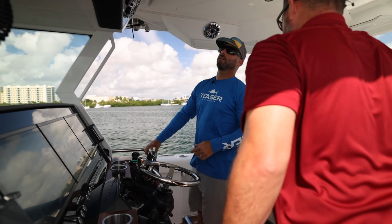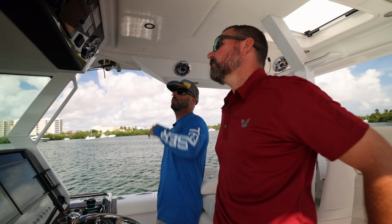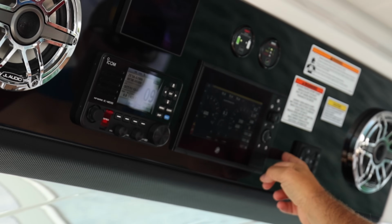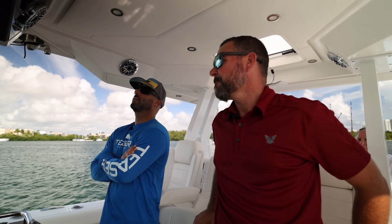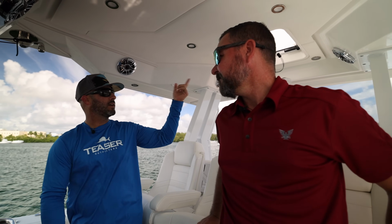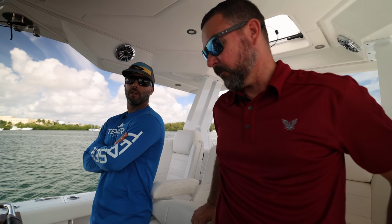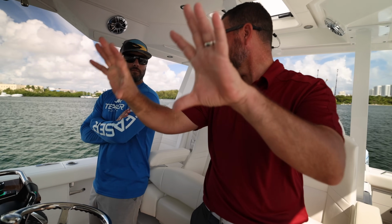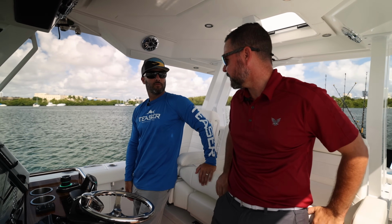Working our way up, let's look at this top area. We see you have your vessel view, your VHF. What else we got up here? Seakeeper control, Fireboy stuff. This is for your optional searchlight? Spotlight. Yep. Okay. And then some JL Audio speakers up here to maximize the sound. I see you have it kind of 360 degrees up here, so the sound's got to be phenomenal. It is. With the Rockford Fosgate head, we have 4 zones, so we could be in the bow or in the aft and really have it loud, and the captain can turn the center zone down.